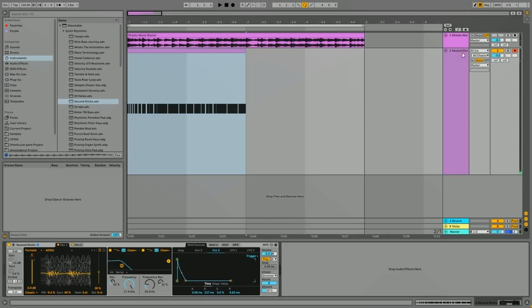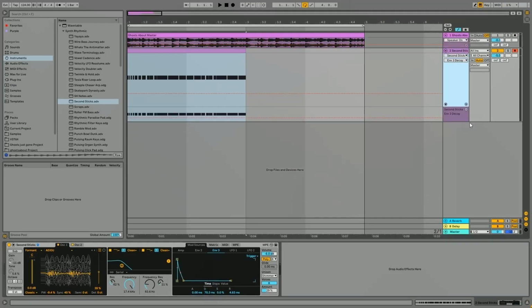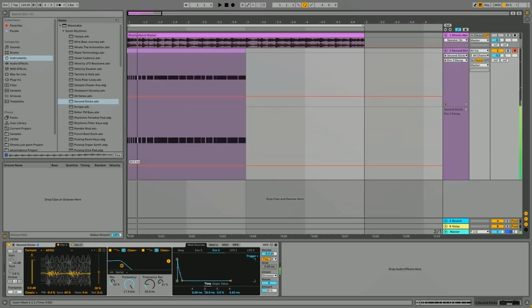Cool. Now there's three main parameters on this synth that we automate in order to get that nice textural effect. The first one is the decay on the low pass filter envelope, this factor here. So I'll show automation in new lane. Now the shorter the note is, the shorter we want the decay to be.